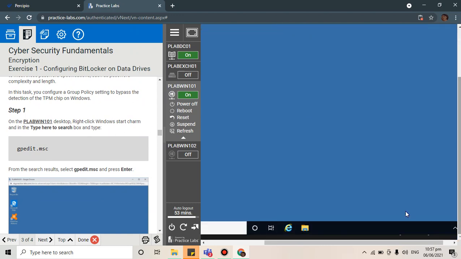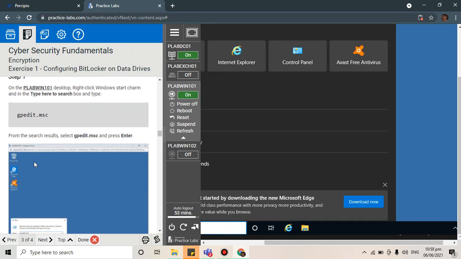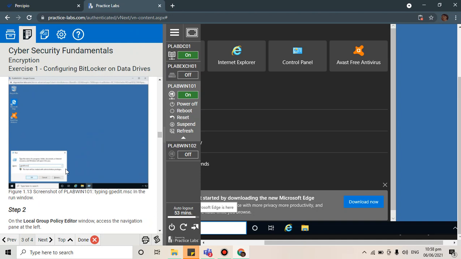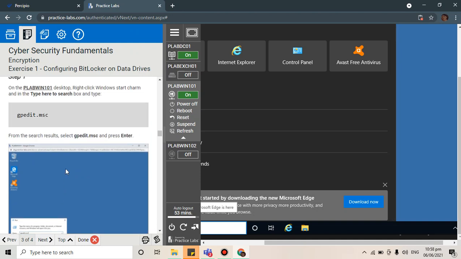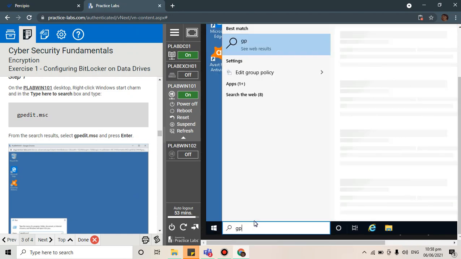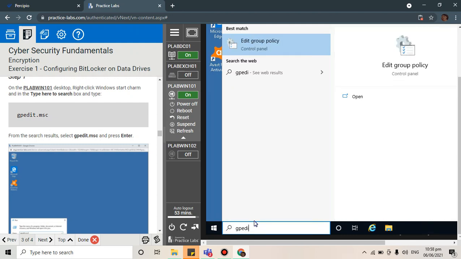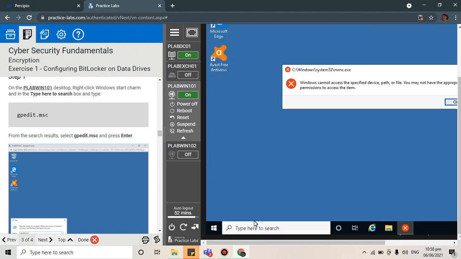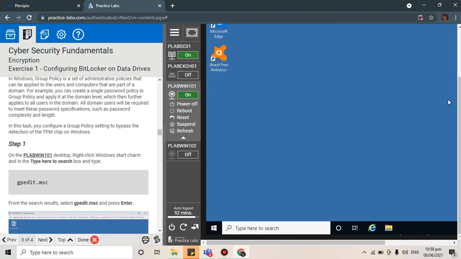Right-click Windows Start and type here to search gpedit. Run. Start and type to search gpedit.msc. Hindi tayo.